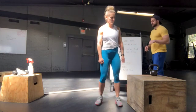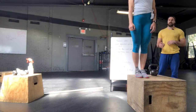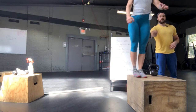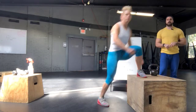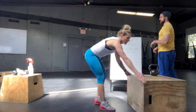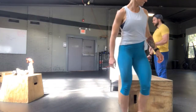Lateral box step ups. So putting your foot laterally up onto a box, standing up most of the way, if not all the way, with that entire leg. So as she stands up, she locks out here before she gets onto the box. That's what we're looking for, squeezing through the butt as much as you can. Keep your whole foot down. So she'll do 8 to 10 just like she did on that side, and she'll do the other side, okay?